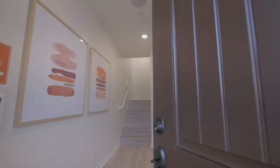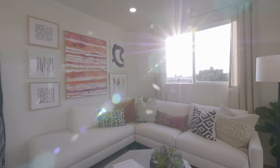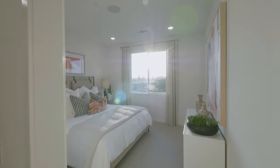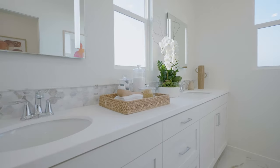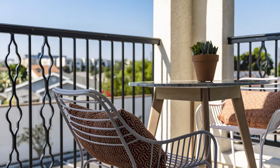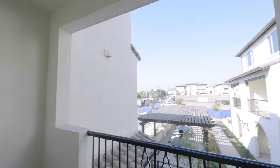The floor plans are modern and open concept. A lot of people are working from home nowadays, so being able to find additional spaces to feel comfortable is something that we've been able to provide. One of the things that buyers are most attracted to is the open spaces and the different areas for their families to gather. Each home has its own private deck, so you'll be able to have some outside space as well.